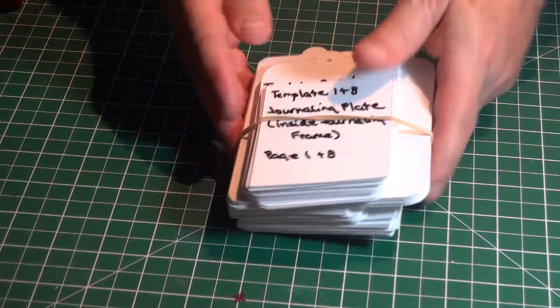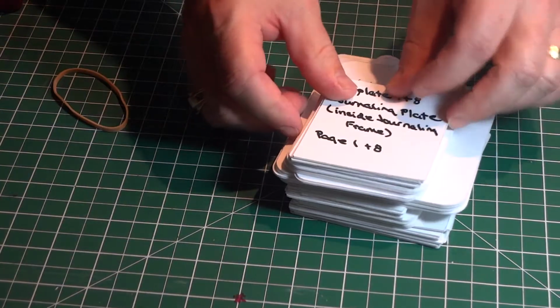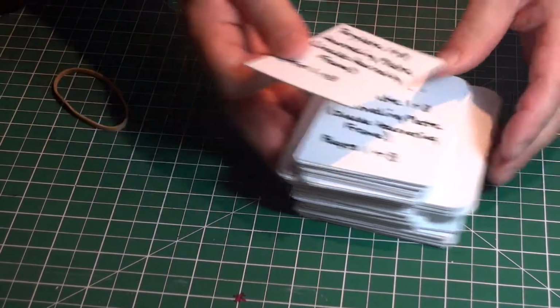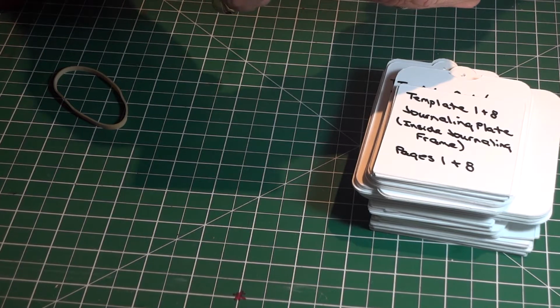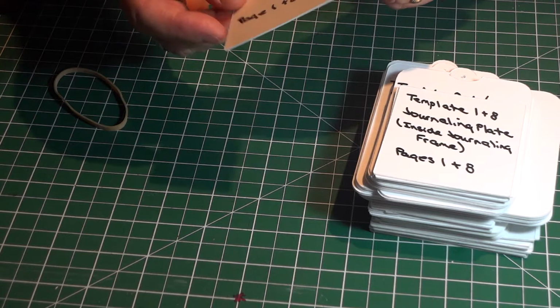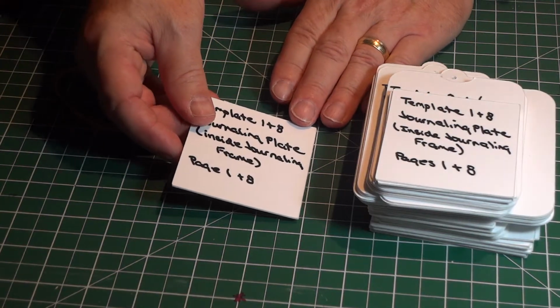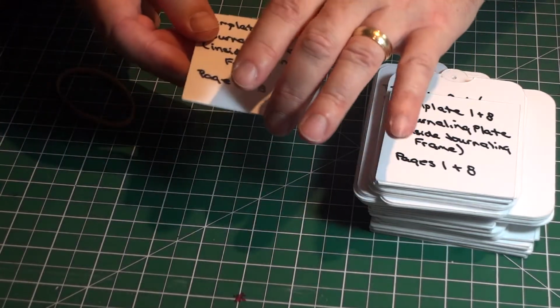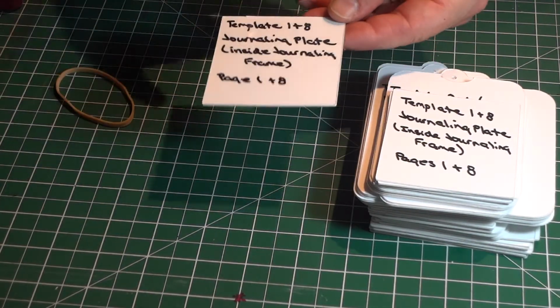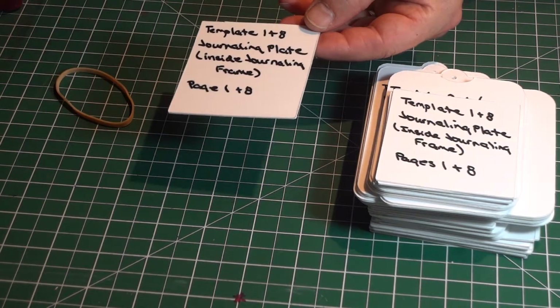And I also created for them templates for decorating the various elements. So this little pile here has everything pre-cut. What I did was I put 2 pieces of very heavy cardstock together, and actually this is glossy photo paper that I use in my printer when I print out my scrapbook pages, and these were the scraps. So I laminated 2 sheets together and then used the Cricut to cut out the sheets, and I've identified on here, more for me than for them, which template goes to which page and which element.